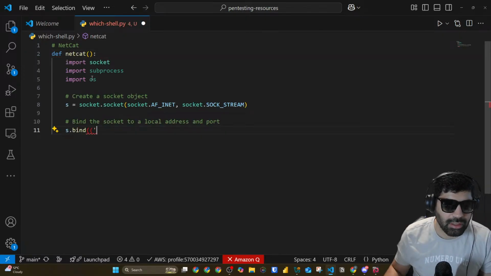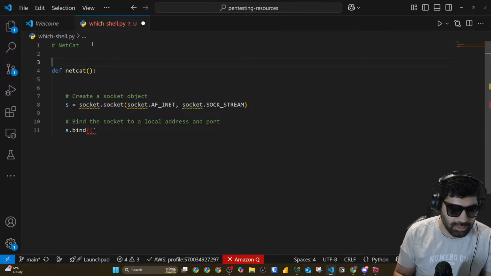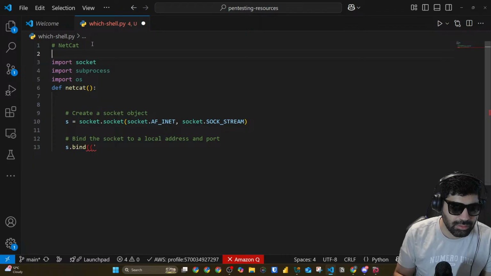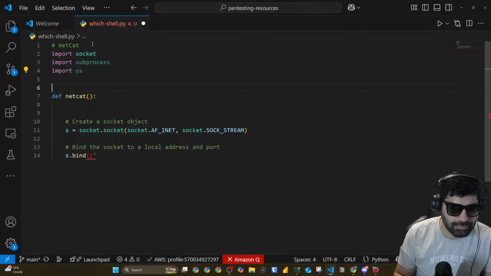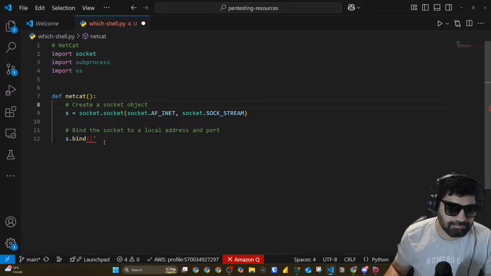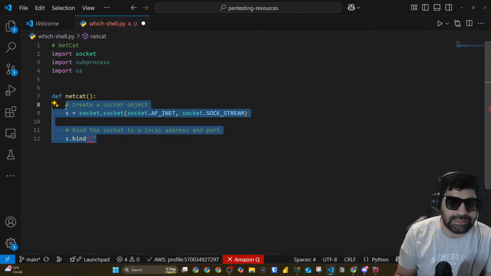Netcat, port, socket, everything should be outside, I will say. Define Netcat, create a socket. I probably don't need these, right?